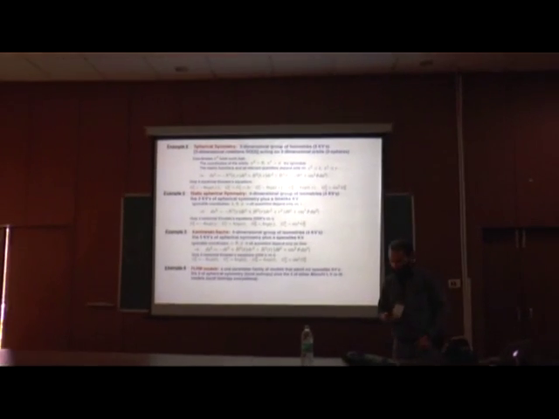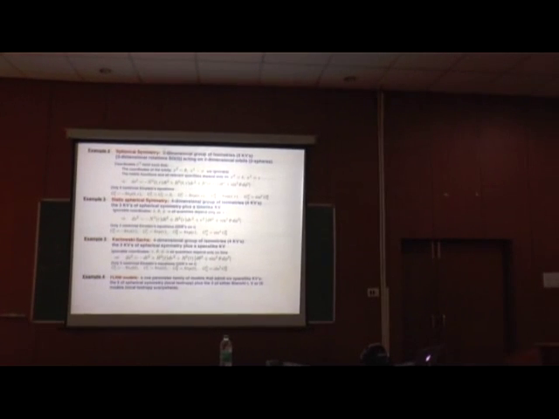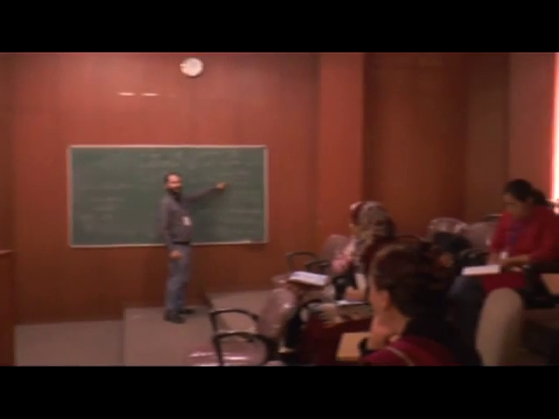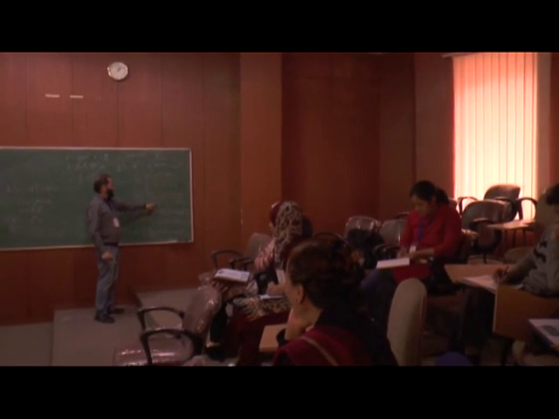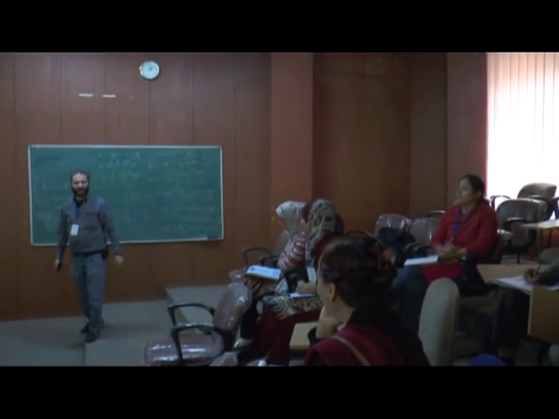Another example, FLRW models. It's a one-parameter family of models. Why one parameter? You remember the K? K is a constant, a curvature constant. Remember the metric here. If you look at the metric, K is 0, minus 1, plus 1. Three cases. The same here. Here, three separate functions. So it's a three-parameter family of models.